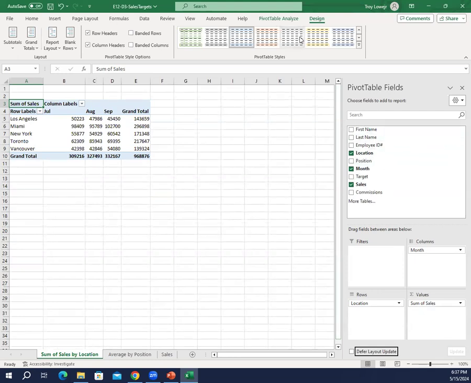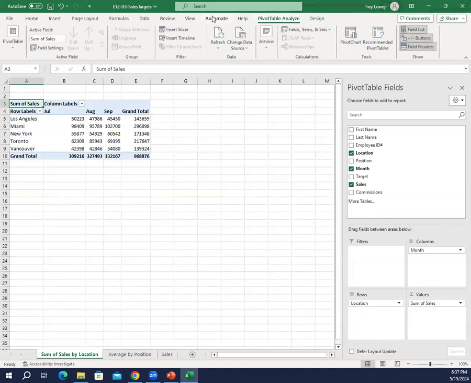Now we're going to go back to pivot table analyze at the very top in the ribbon. We're going to go to filter and we're going to go to insert slicer.